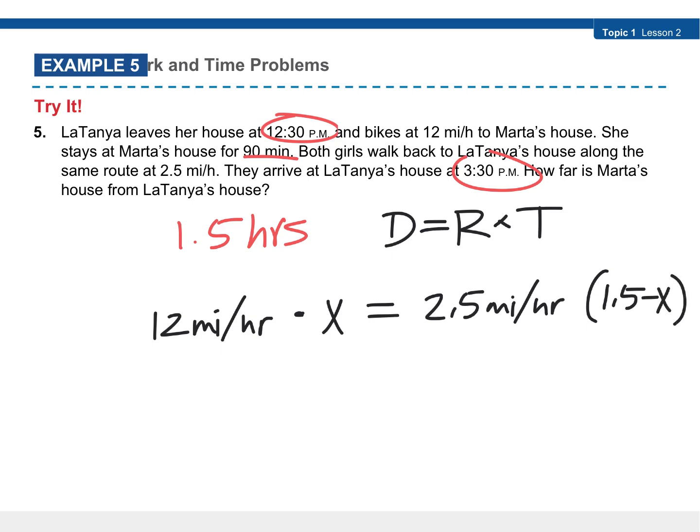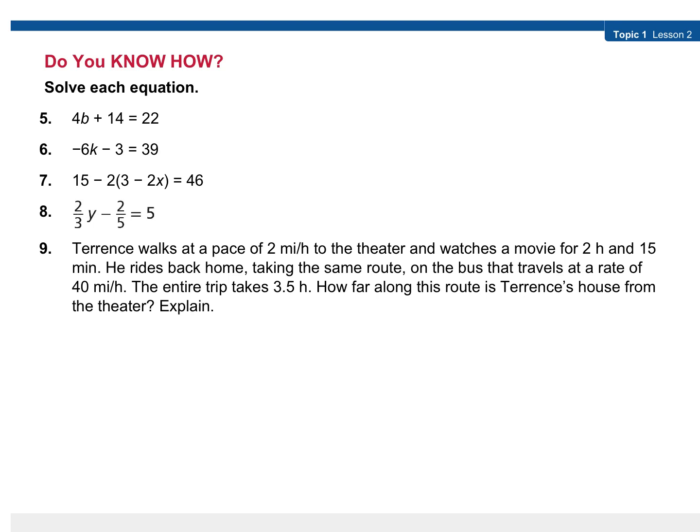So like the solution problem, the total minus one of them gives us the other one. There's our equation: 12x equals 2.5 times (1.5 minus x), and then we would solve. I'm not going to solve here, but again, just conceptually thinking about how to set the problem up. And then in class we'll work on some of these other examples, the basic principles of how to solve and what solutions you get.